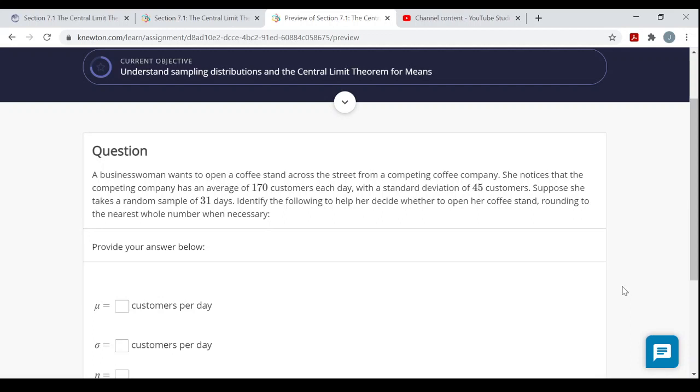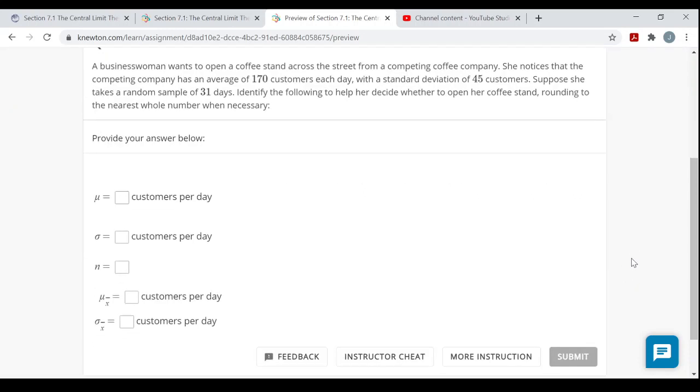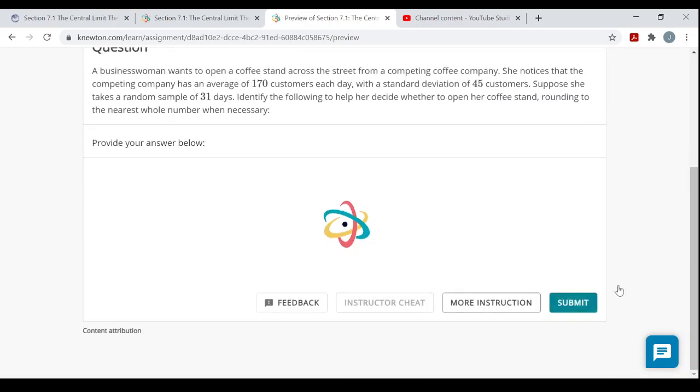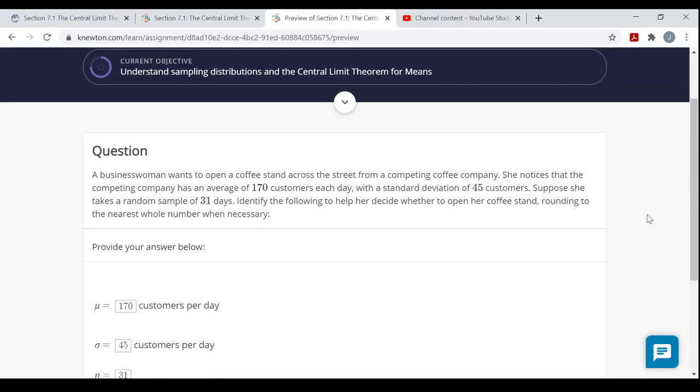What's the original population mean? What's the original population standard deviation? And then what is the group size being taken, and how will that affect the mean and standard deviation of the group averages? So I'll cheat on this one. Let you do something more like that. Again, very similar.